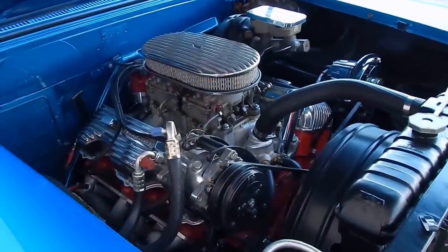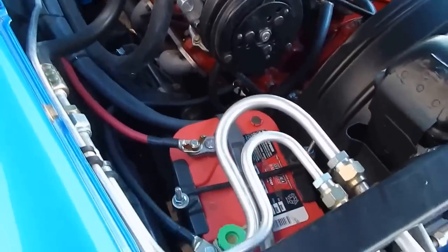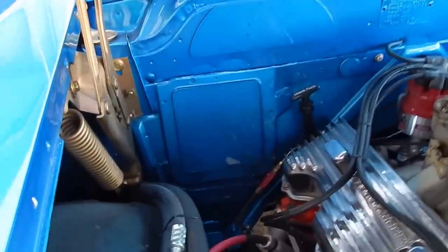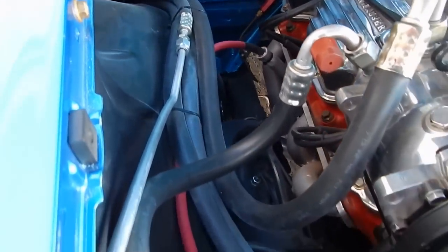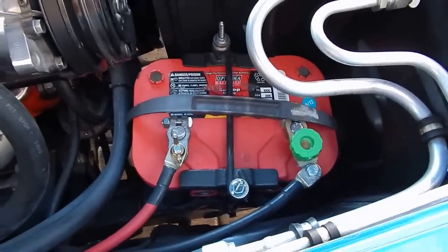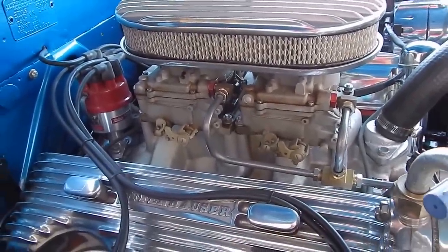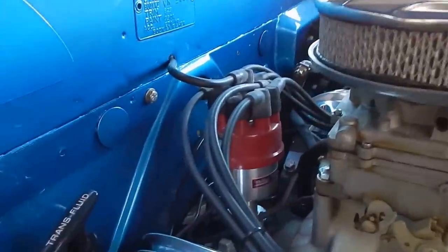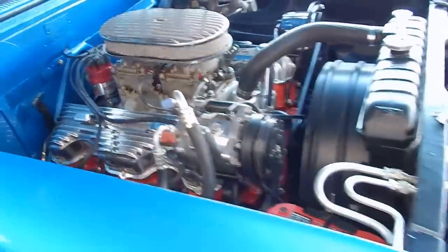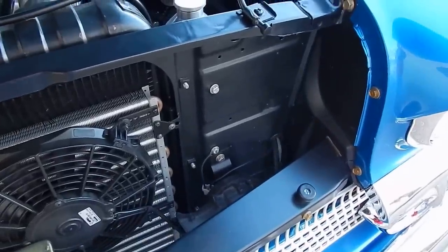It's time to take a look under the hood. It is a dual quad 409, a '65 out of a truck. It's been completely gone through with a little bit of a cam — plenty of horsepower. The level of detail is consistent with the rest of the car. We also have complete undercarriage video. Battery disconnect, red top gel battery. It's an Edelbrock intake with what look like Carter AFBs — which Edelbrock now calls their carburetor. Mallory Unilite distributor. Split long tube headers. Receiver dryer for the air conditioning, and a condenser cooling fan.